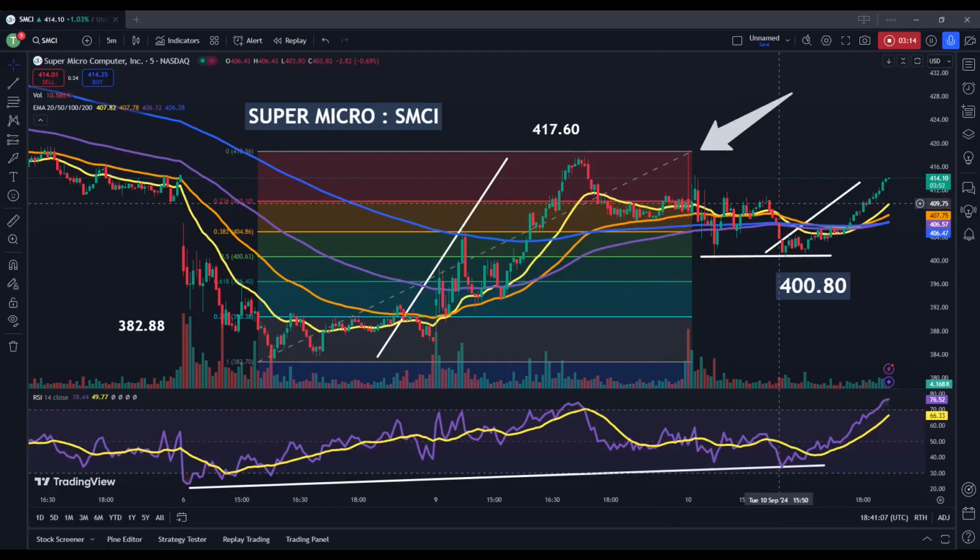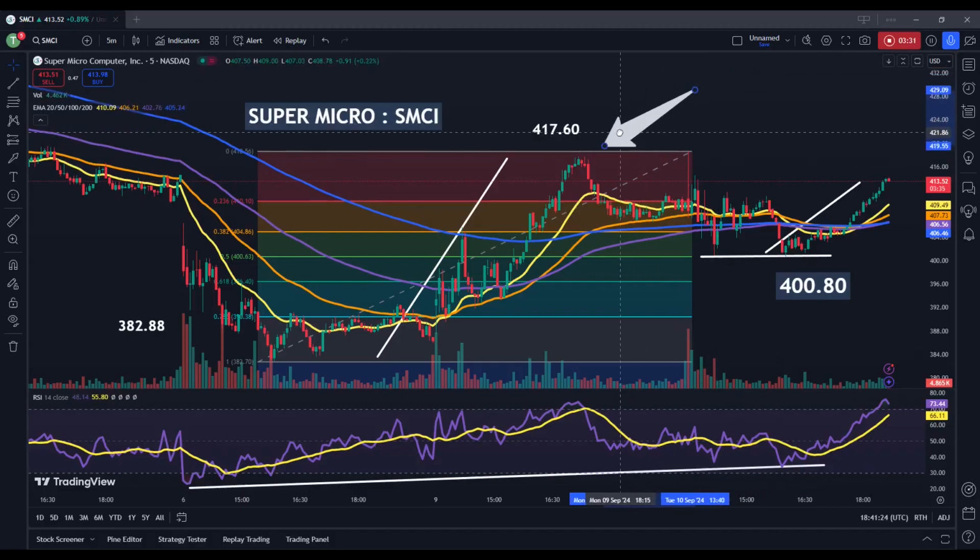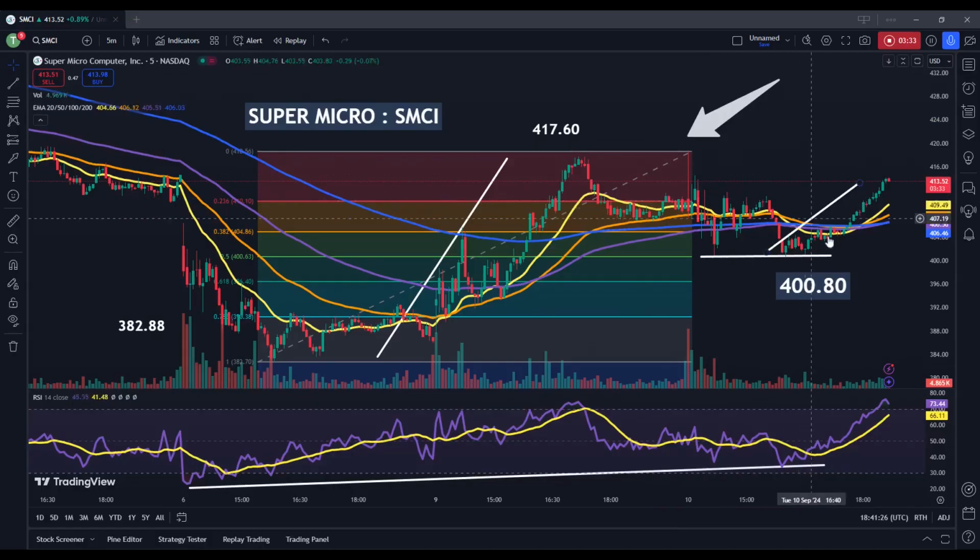As things currently stand, we are starting to break through some short-term resistance levels. Specifically, 411 is a very important level to watch because we did break through here relatively easily. So the next level to watch to the top side comes in right around this 417, 418 resistance level, which would now be considered a double top. It is interesting that we did manage to find support right at this important retracement zone.